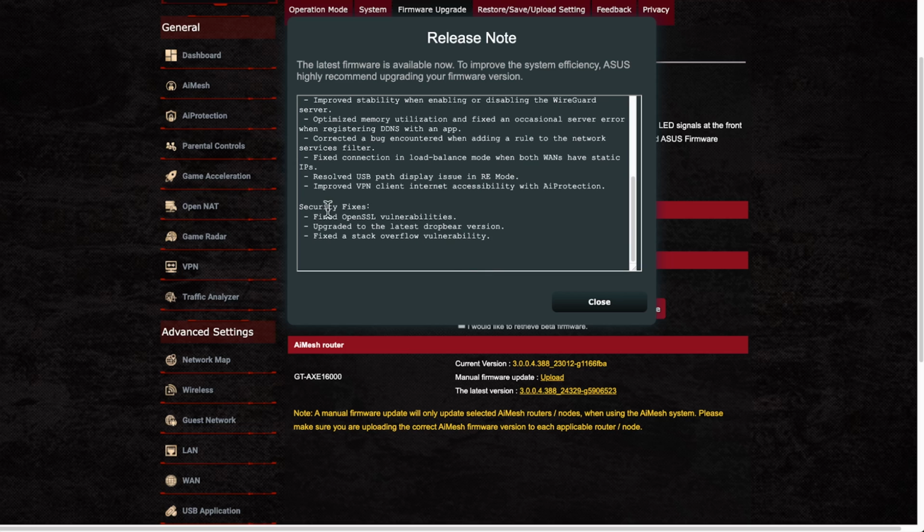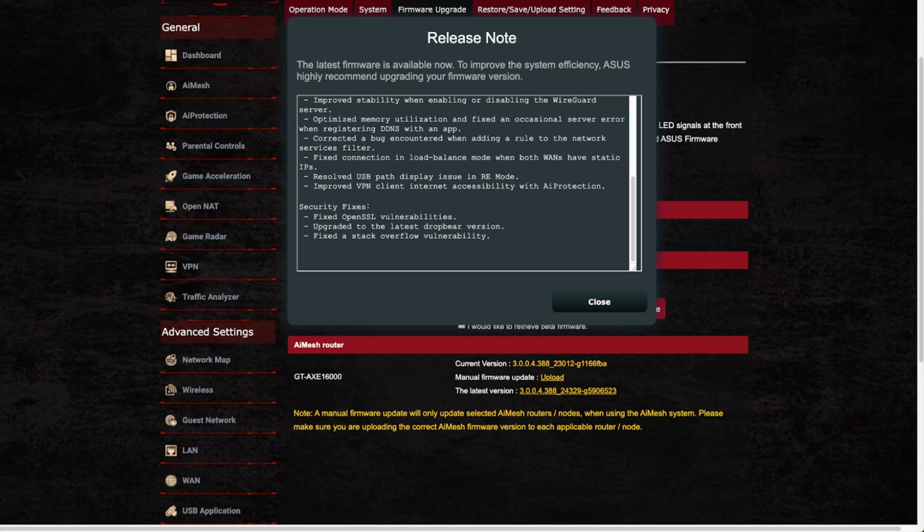Then we just quickly move on to the security fixes. They've fixed an OpenSSL vulnerability. OpenSSL is open source, which means any company can use it for free. Basically, it's a command tool that is used to generate private keys and install SSL certificates or TLS certificates, and they basically identify information on the router. That's why you get the HTTPS and things like that, so you can securely log into your router and everything else without any errors. So that's what it's using to generate those codes.